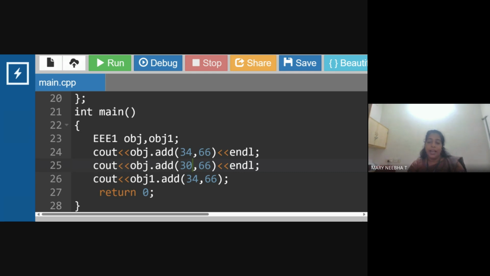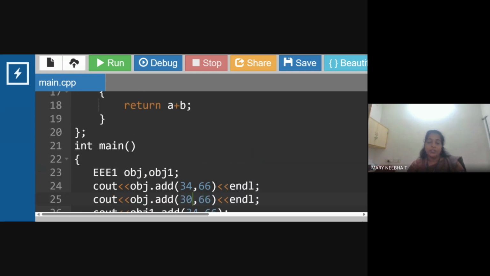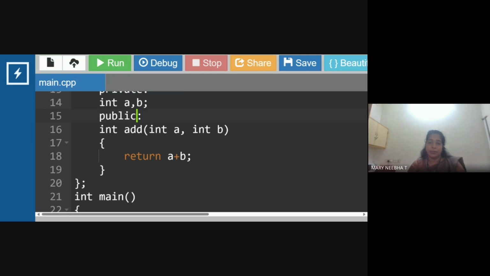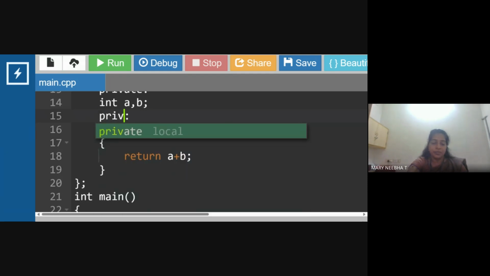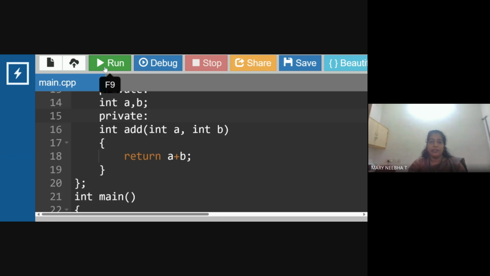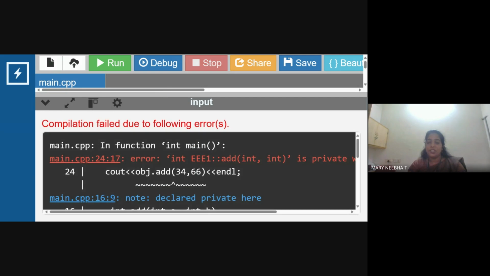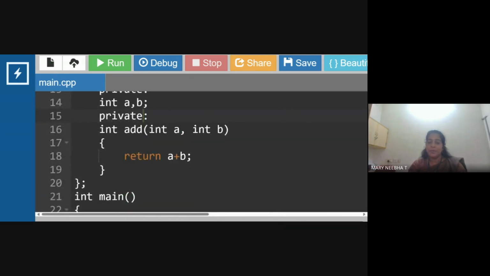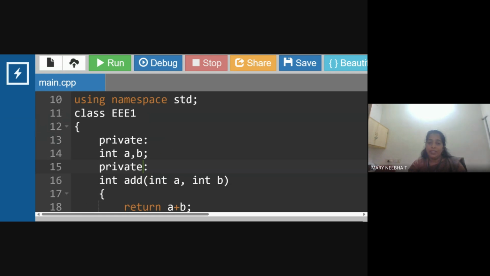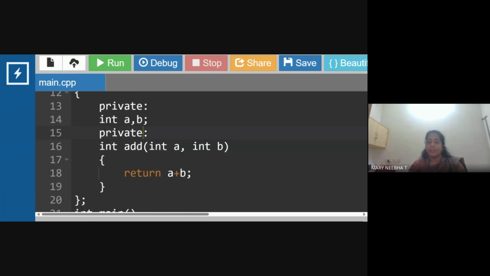Now if you take the access specifier, here the function is public. If I make this function private, I'll get an error when I call the function, because I can't call a private function. Only within this class can I use the function.